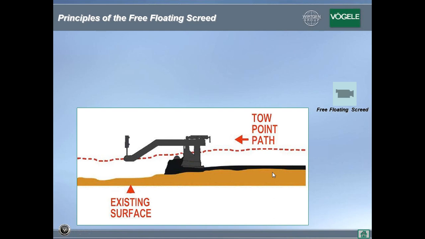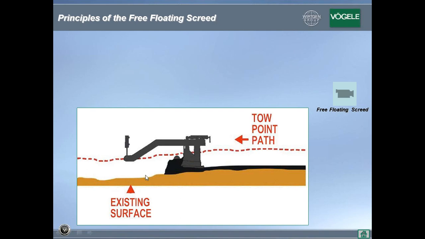However, if it's a long undulation, 20, 30 feet long, as the tractor follows that undulation, the toe point will follow accordingly, and the mat depth will follow accordingly because it's now much longer than 3 to 5 times the length of the toe arm. So the swale or the valley in the subgrade will be followed by the asphalt.